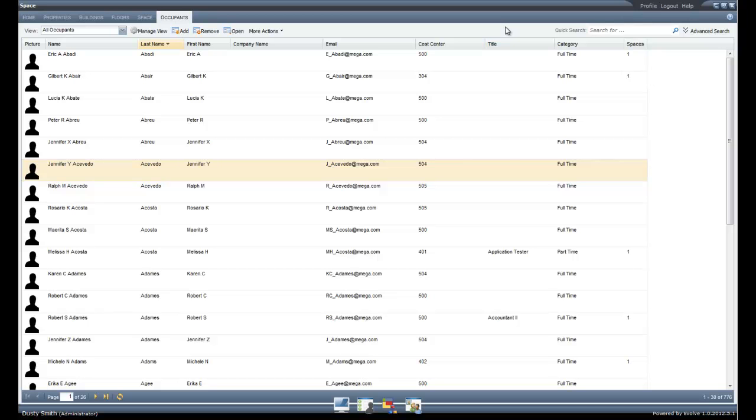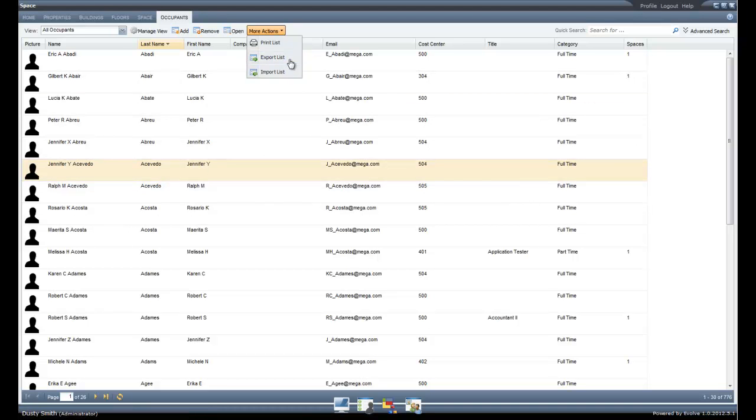Again, to summarize, you can open, remove, add, and manage views. The other thing you can do is print lists. In other words, you could output this whole group of people to a list. You could also export a list, meaning you could pump all the records in this display out to a spreadsheet.